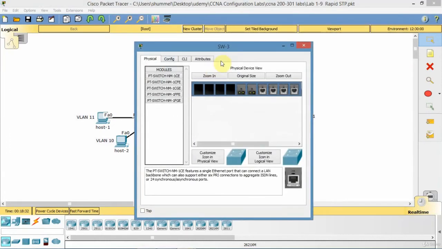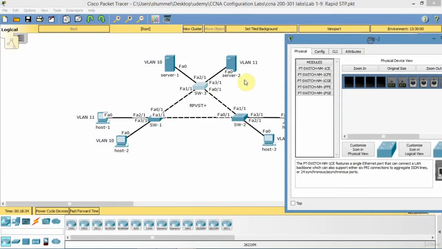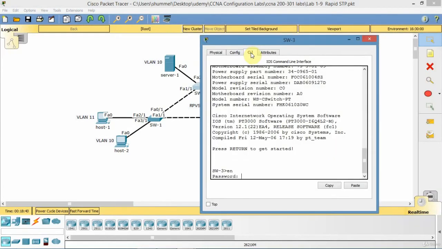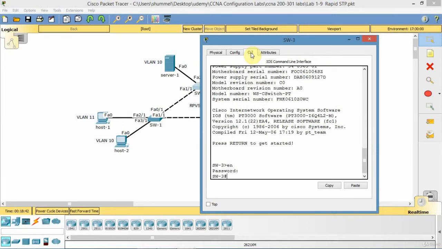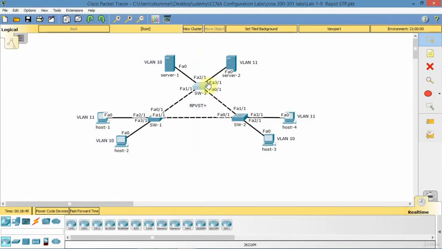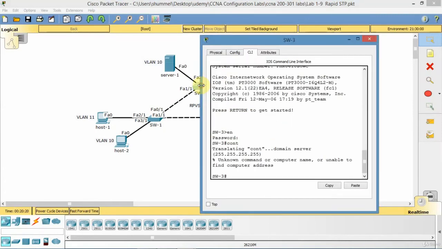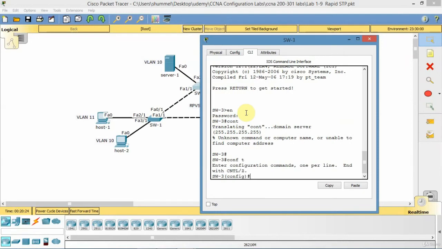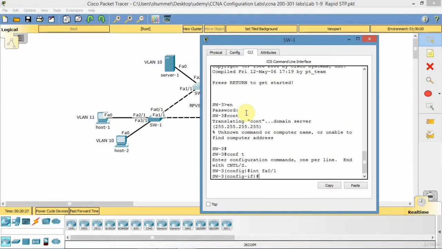Go to switch 3, and I'm using the same interfaces on each, 0/1 and 1/1. So enable and configure terminal. Fast forward, that's a typo. Configure terminal, and the same thing again, interface FA 0/1.